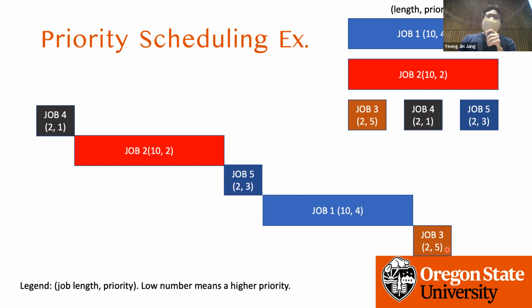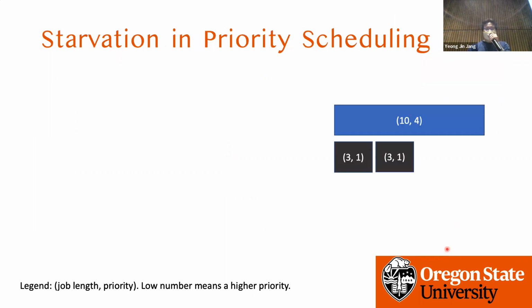But you can easily see that this shares the starvation problem. So the same thing could happen. For example, shortest job first: the starvation case was that if the shorter job comes again and again, the longer job will never be scheduled. So the same thing may happen with starvation in priority scheduling.